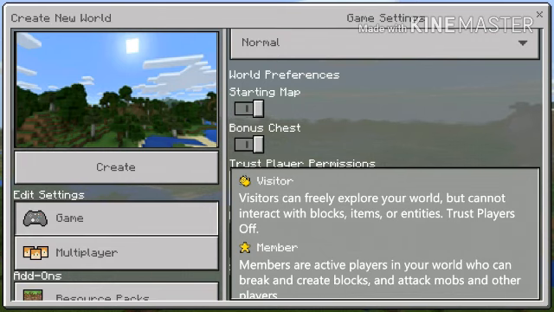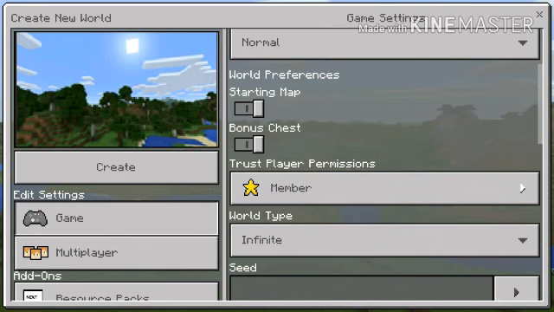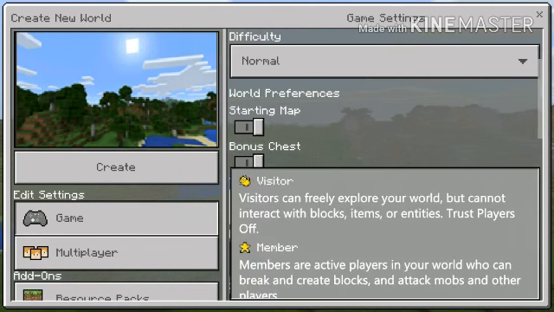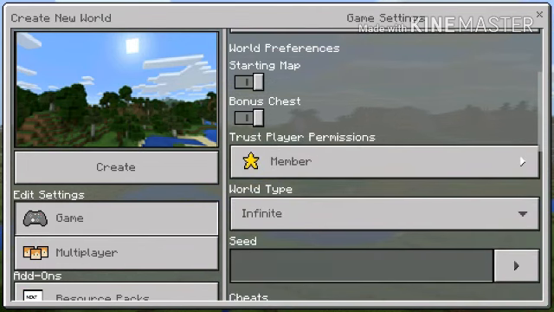Okay, I think the visitors have no power in our world if they are just visitors. But if they're a member, maybe someone I wanted to be in my real world, so I think they're going to be a member. So let's just put them as a member. I think it's going to be friendly. I'm just going to review the things here.